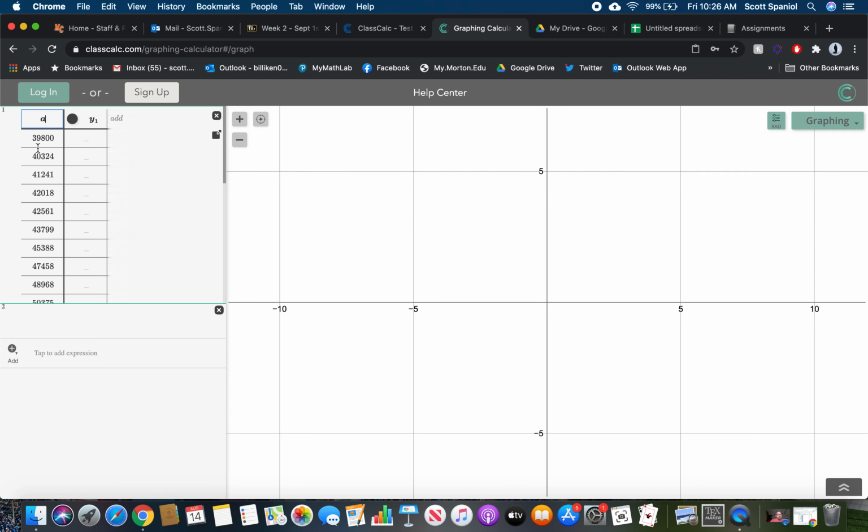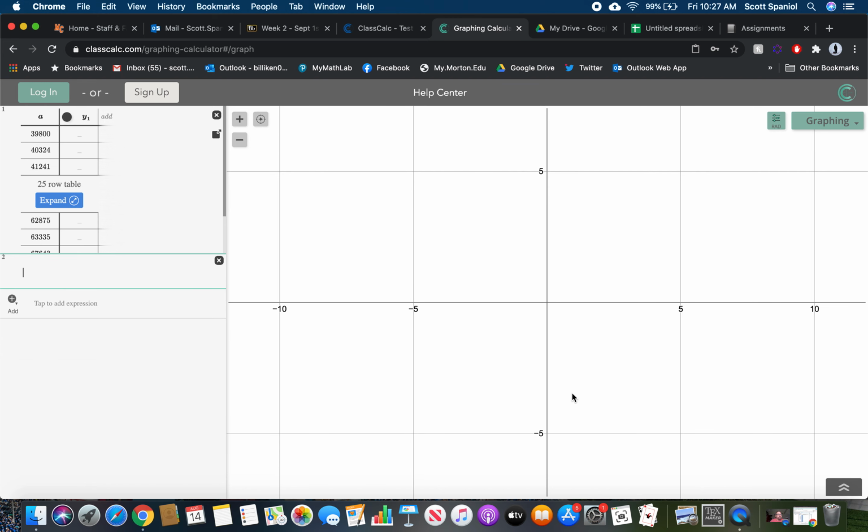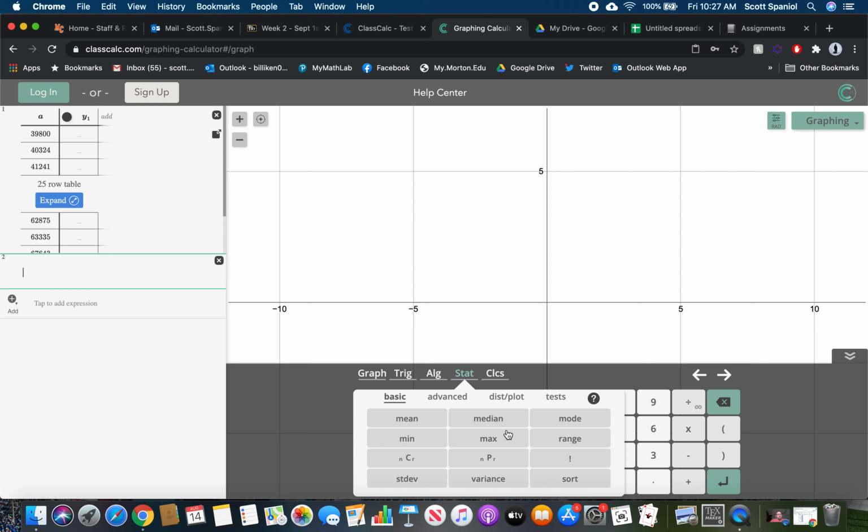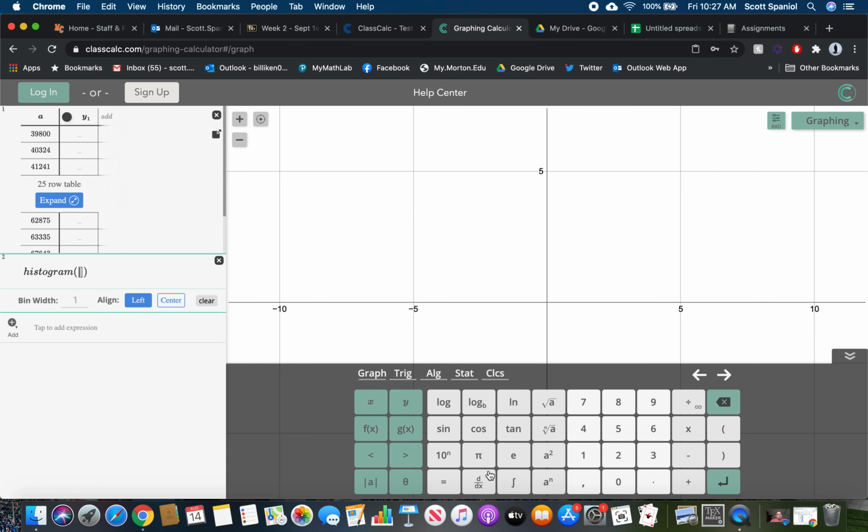So I usually just pick something like the letter A. And if you are dealing with more tables than that at once, you can add in more names. And so that'll allow us to do things, and we'll talk more about this when we get to the section, like make a histogram by using the histogram command and then simply putting in the letter A. And then we'll talk about what the rest of this stuff means later.